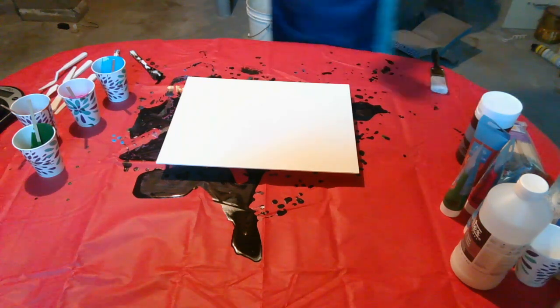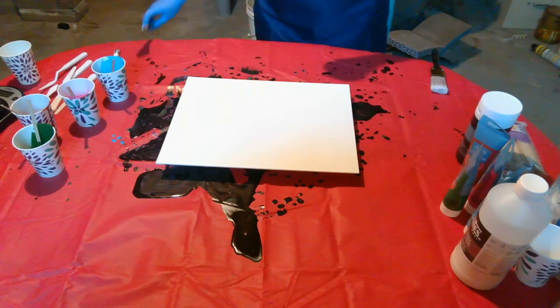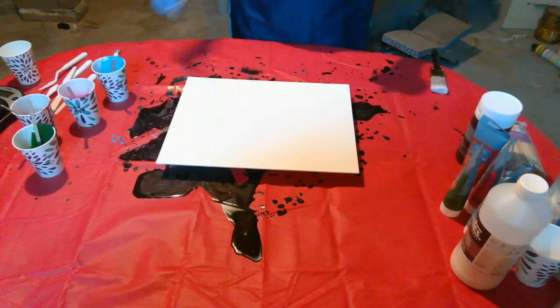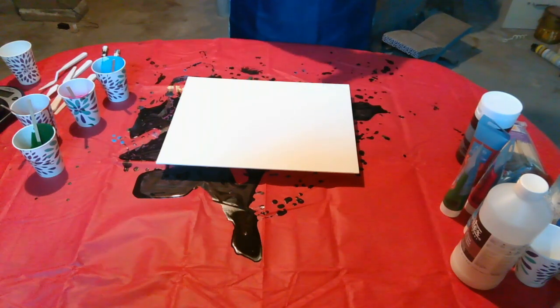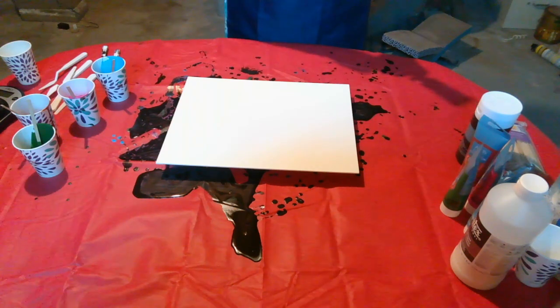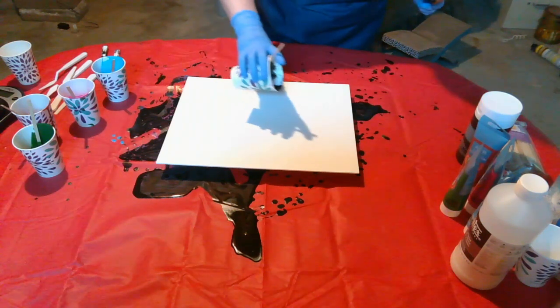When I put my black background on last time, I poured it on and then tried to scrape it with this. It's got some extra paint on the back. And it didn't spread very well. So I'm going to use a brush this time. Since it's the base coat, I'm not worried about brush strokes, but I will watch out and try to make sure I don't get any of the bristles in the canvas.